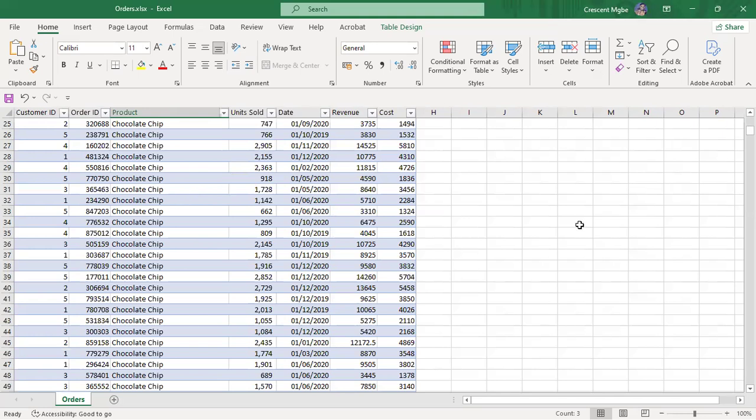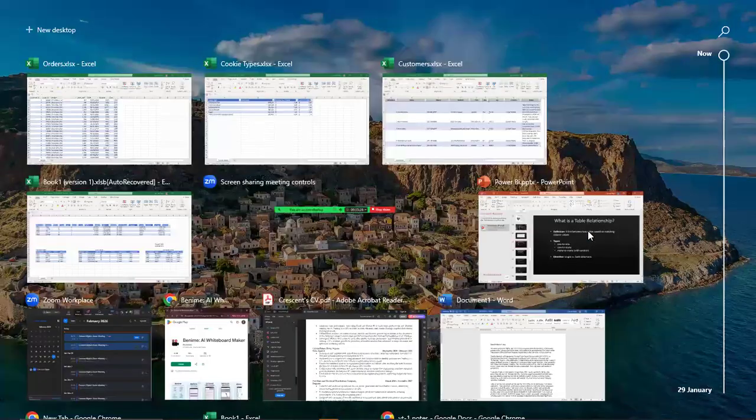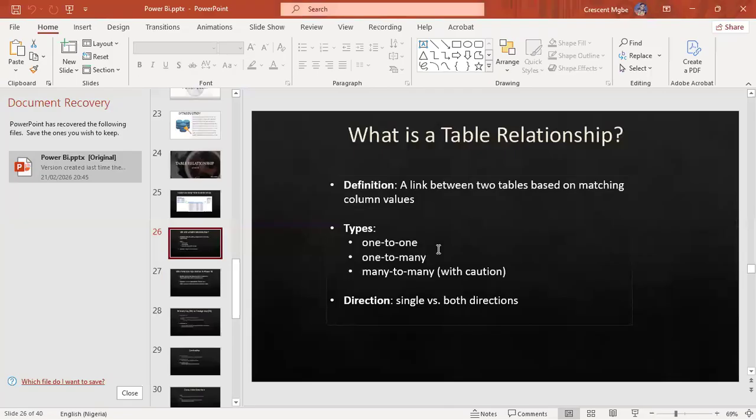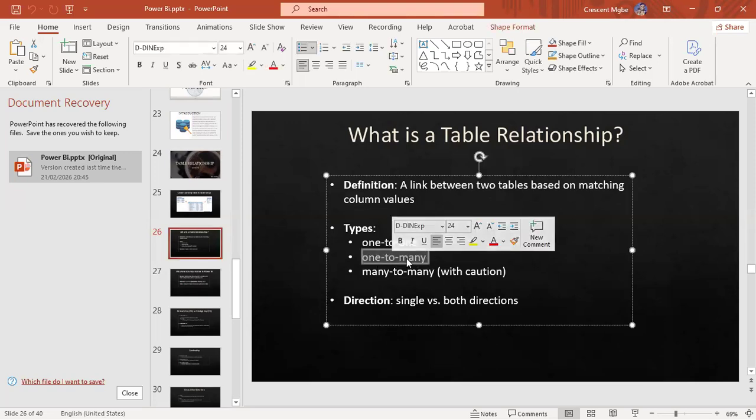Now let's talk about, before we move because we are done with, I believe by this time you already understand. Now let's talk about the type of join, the different ways you can join a table. We have the one-to-one joining, the one-to-many, and then the many-to-many joining. These are the three kinds of joining. We also have many-to-one, but it's the same thing as one-to-many. So I just removed it because it's the same thing.